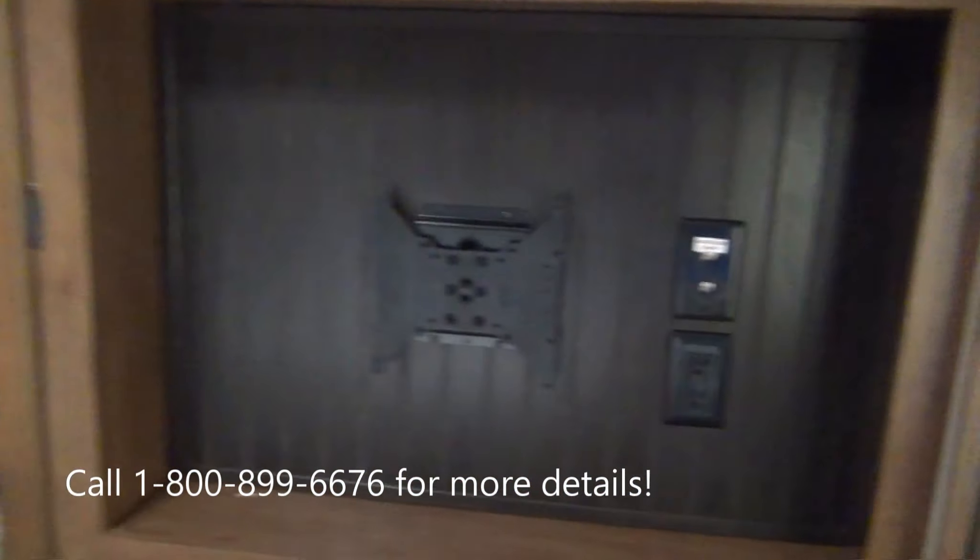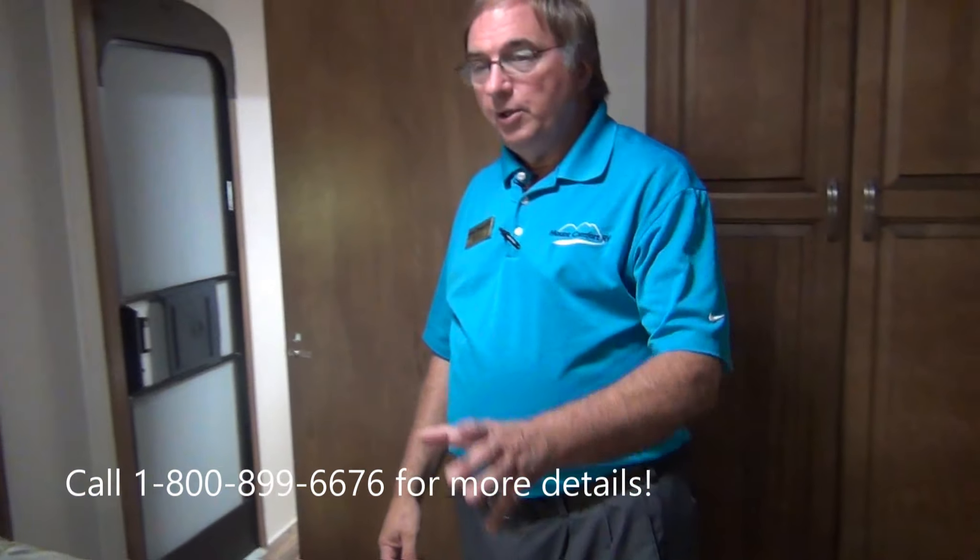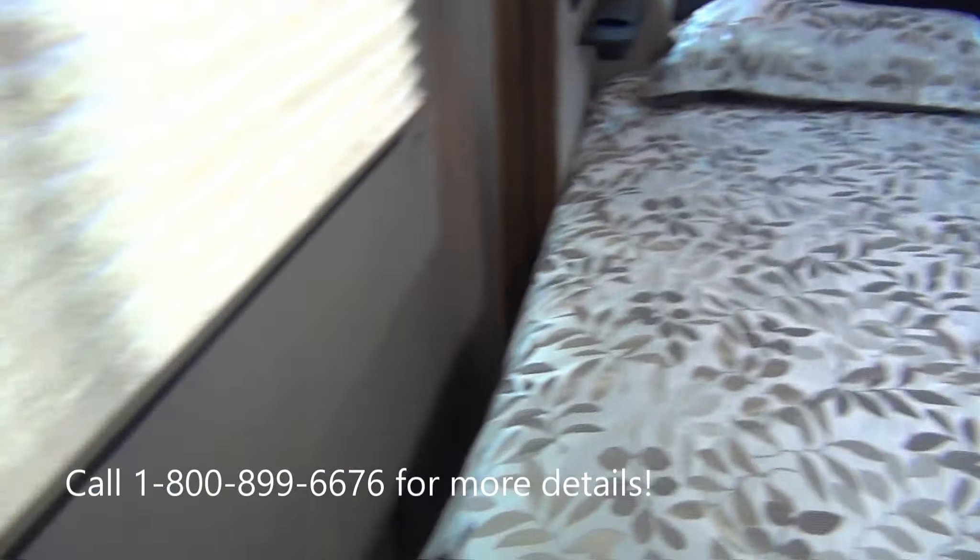Of course, it's prepped for a nice TV — you can kick back in bed and watch your shows. Really large, nice windows. If you get the right camping spot, you can probably look right out over the ocean when you wake up in the morning. Thank you again for looking at the Coachman Chaparral 370 FL. My name is Shopey from Mount Comfort RV. Give me a call — I'll be happy to schedule a showing or answer any questions you may have. Thank you.